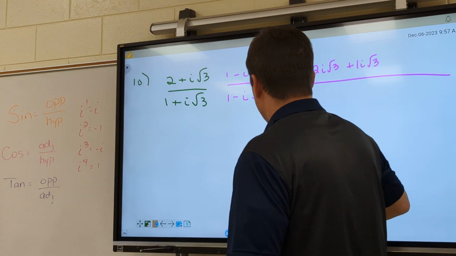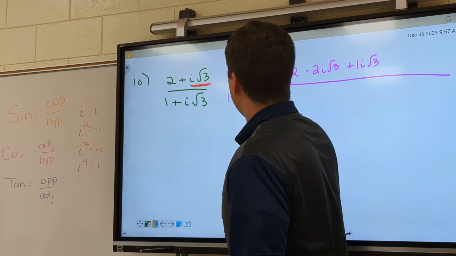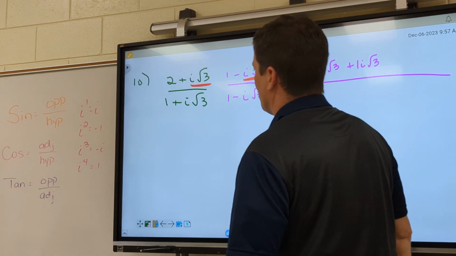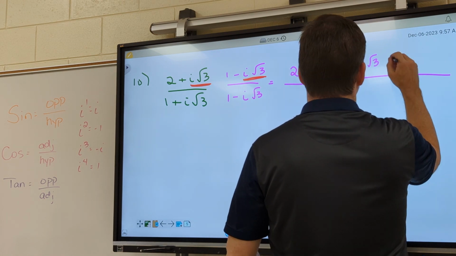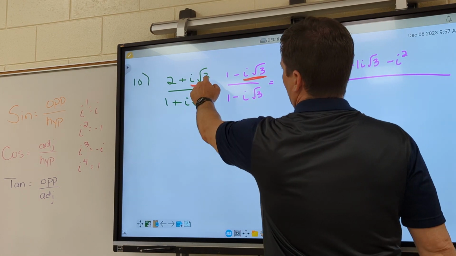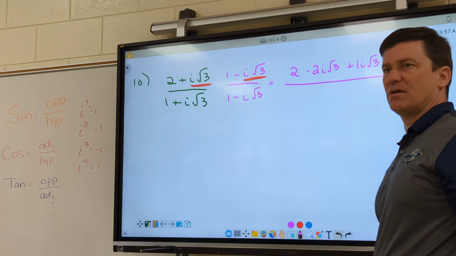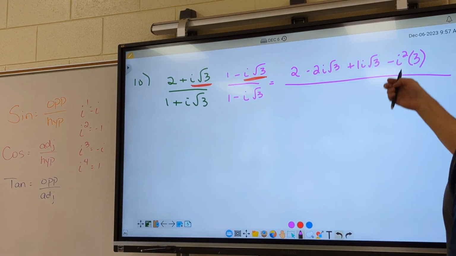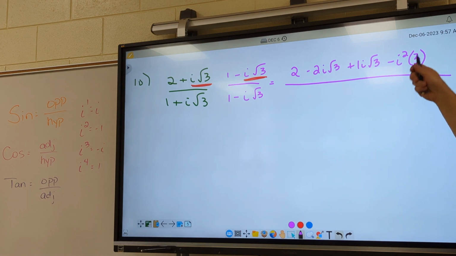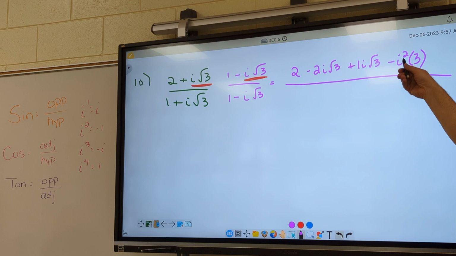All right, and here's the hard part. I got to multiply I root 3 times negative I root 3. So how do you do that? I times I is negative I squared. Hey, what's root 3 times root 3 going to give you? Just 3. All right, Ivy, I got a negative, I got an I squared and a 3. What's all that change into when you times it? Negative 1 times negative. Negative times negative just makes that positive 3.